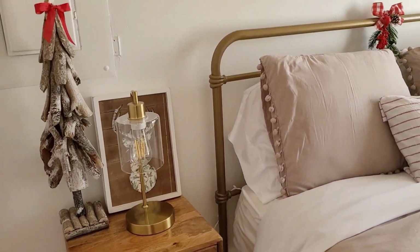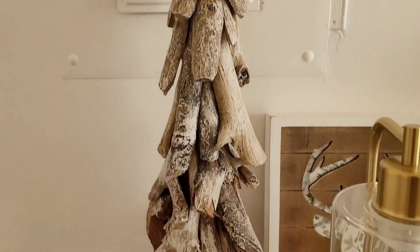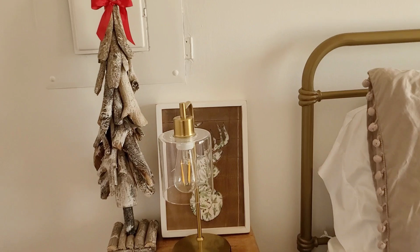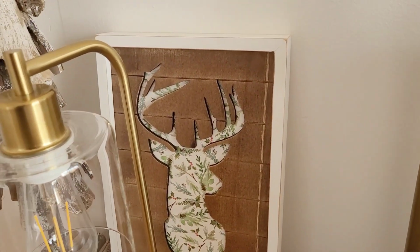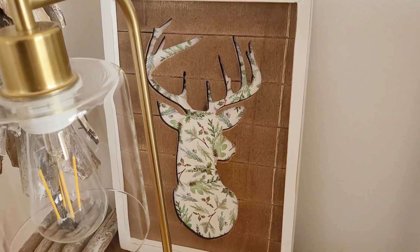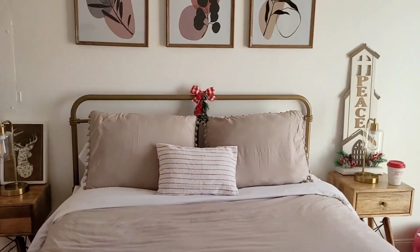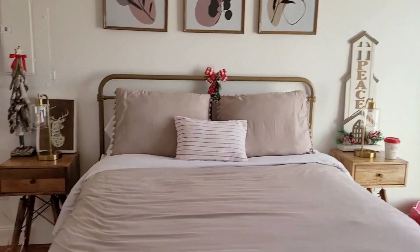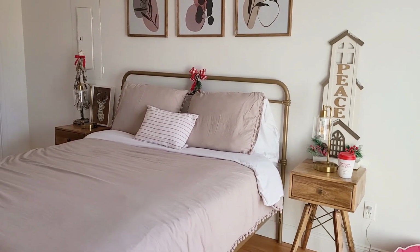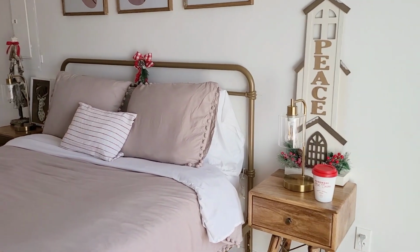And over here on this side, I have a little wooden Christmas tree. I added a red bow to the top. It's pretty tall. This is it from afar. I have to go back so you can see everything. And then in the back here, we have a silhouette of a reindeer. It has like a little pattern in the background. Again, the cute little lamp. And my goal was to balance out the height of the peace sign with the height of the tree. But yeah, it's pretty simple. I didn't really do much in this room because there's not much furniture. But it's really cute. If anyone does stay here, it still has that little Christmas vibe.